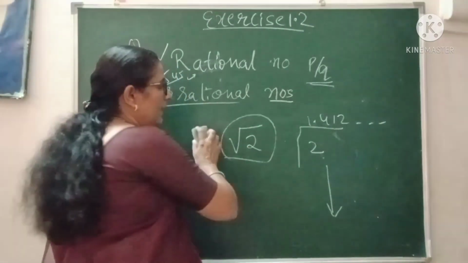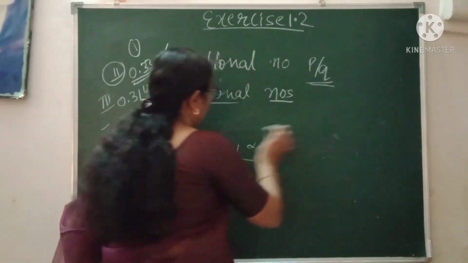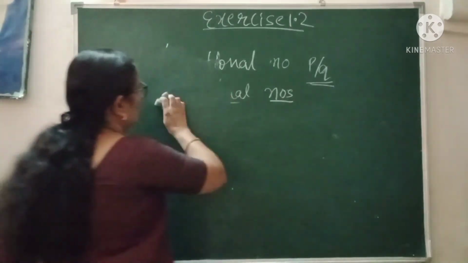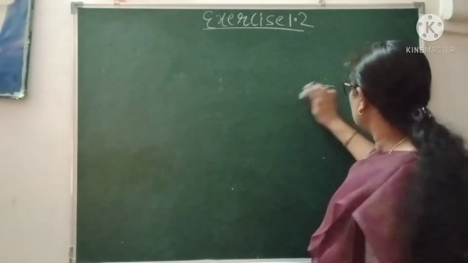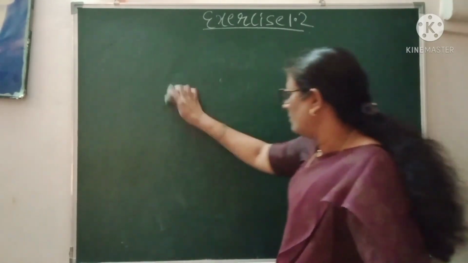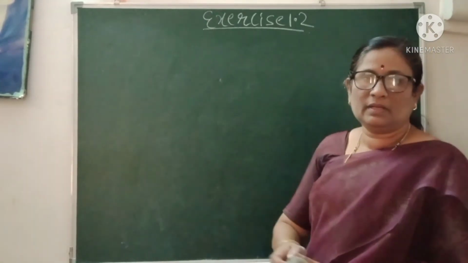Hope people are understanding. Of course, at once it is a little confusing to differentiate. As we go on explaining and solving the exercise, you will come to know all these things in detail. So in short, I am explaining all these things. We will go through the examples and discuss more and more while solving them in the exercise.